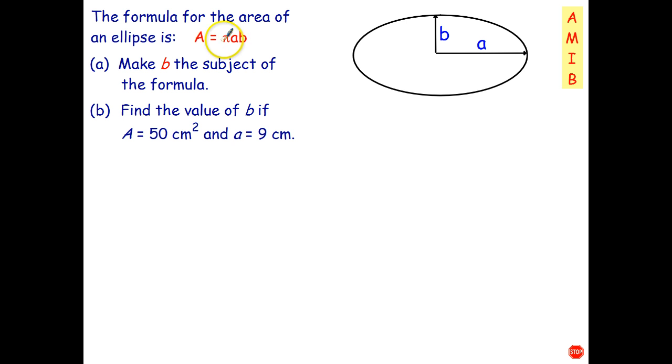By the way this is very similar to area equals pi times radius times radius which is the area of a circle. The only difference here is because we don't have a single radius we've had to go area equals pi times the long radius times the short radius. So it's related to the area of a circle.